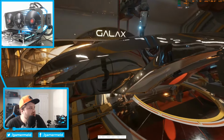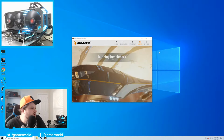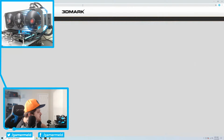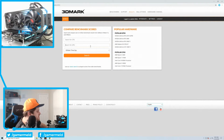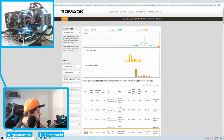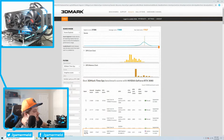So yeah, we're hovering around 30, 40 FPS. I did see it get lower than that earlier, but around 30, 40 FPS, which is playable. Not like this is a game you can even play. But now here is the thing. We can see the graphics score, 9,000. This is really one of my only ways that I can actually compare it to a 3000 series card because I don't have one. So I do apologize that I can't do anything better, but you can see that the graphics score on the 3080 is 17,000. That's a lot worse. It really is.